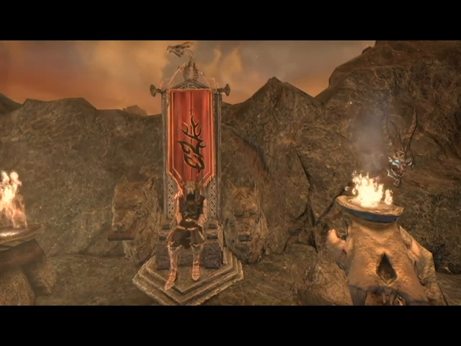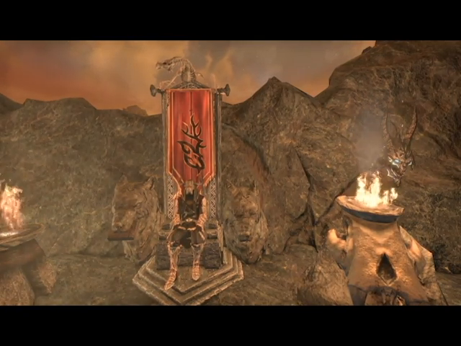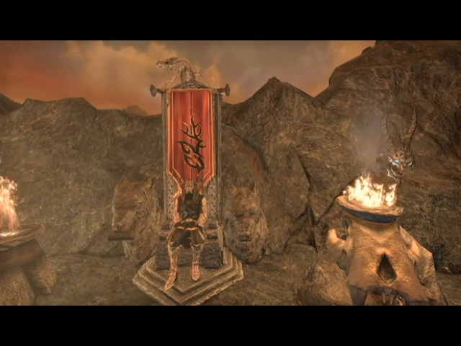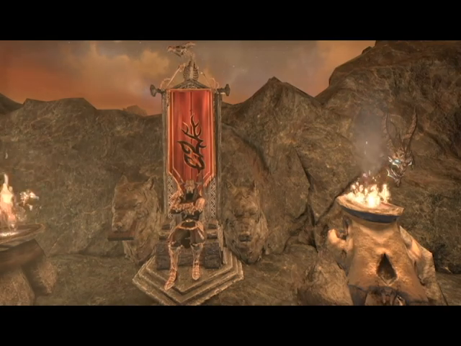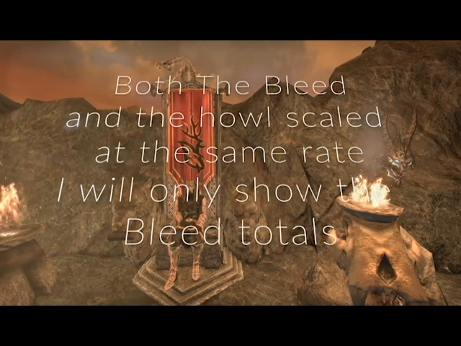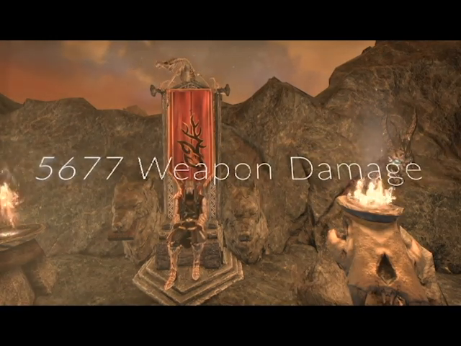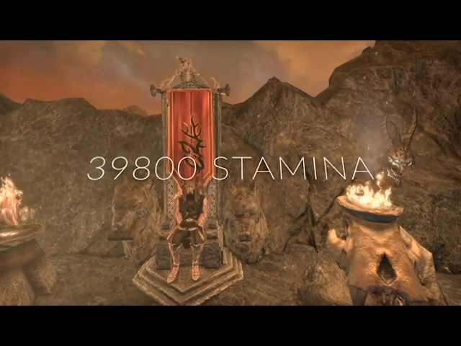The Sorcerer has the highest damage output in the game, so we're going to see what our top tier damage can do. As far as the abilities that I've been comparing, I'm comparing the bleed damage of the Berserker and the Howl of Agony on the Werewolf skill line. So all these numbers are pulled while we're in Werewolf form, and all these numbers on the build that I'm using is 5,677 weapon damage and nearly 40,000 stamina.